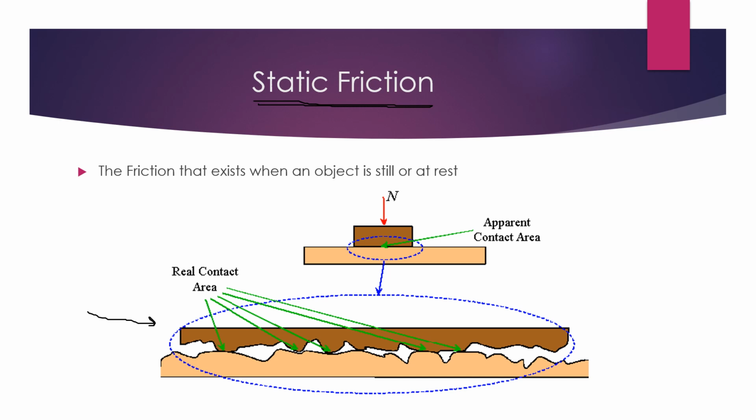What the coefficient of friction does is it measures how much these surfaces attract each other. That's it. So every object and every surface will have a different coefficient of friction. The coefficient of friction of ice, as you can imagine, would be lower than the coefficient of friction of sandpaper.